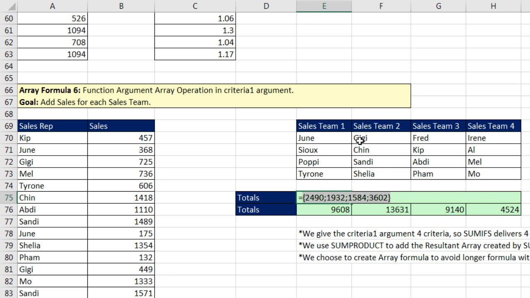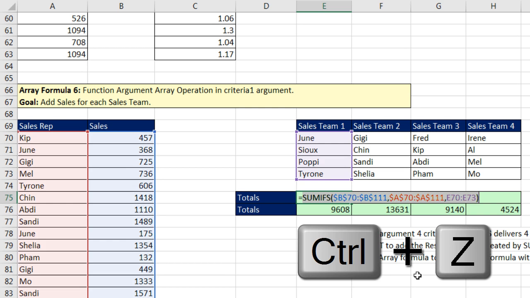I gave the criteria argument 4 different names. And so out pops from SUMIFS 1, 2, 3, 4 different sales totals. That 2490 is for June, 1932 for Sue, and so on. Now we need to add them. Control Z.